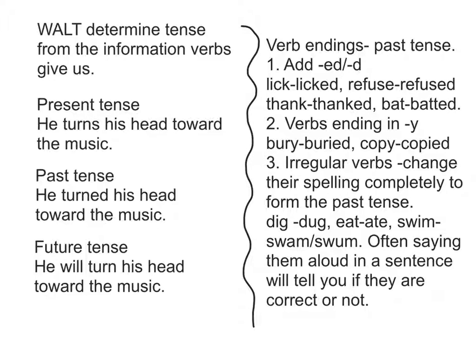When forming past tense verbs, there are some rules regarding the verb endings that we need to follow. Many verbs simply, when forming past tense, add an ed or a straight d. For example, lick does not end in an e, so it adds an ed. Refuse, already ending in an e, so simply add a d.